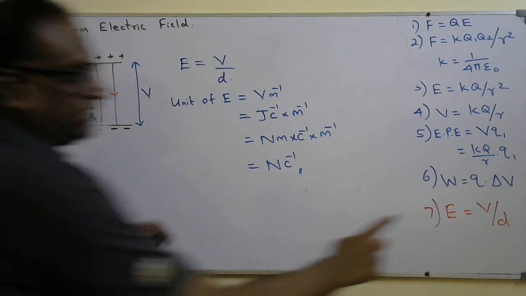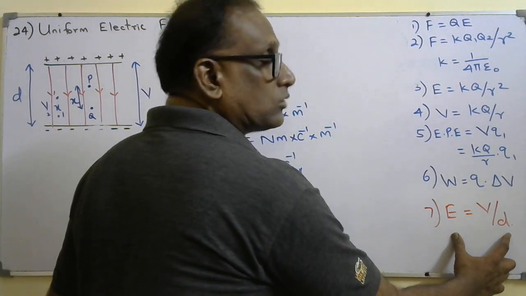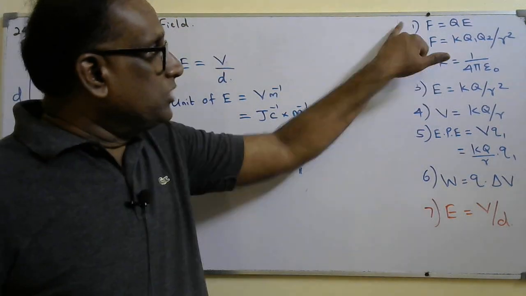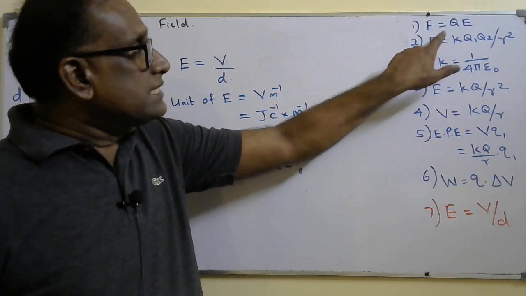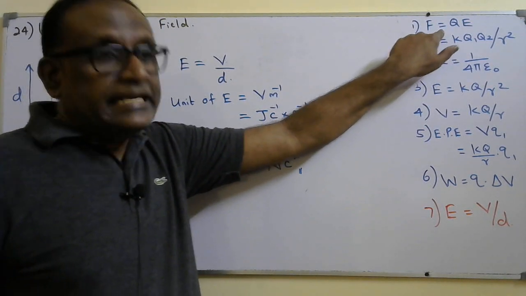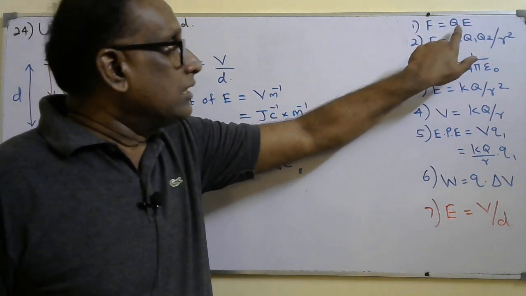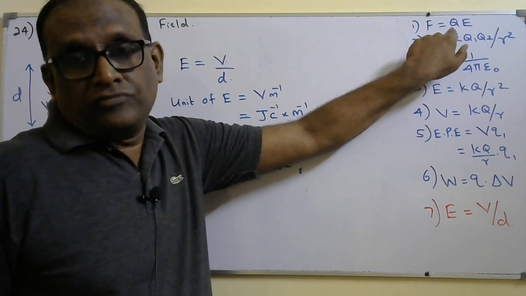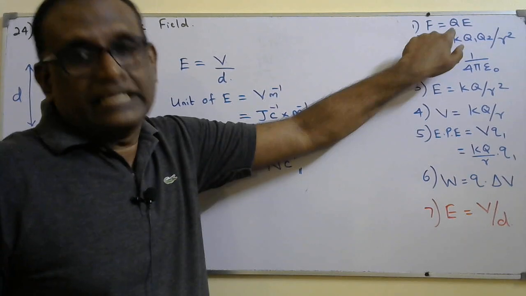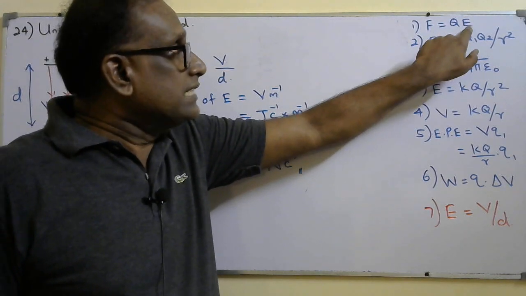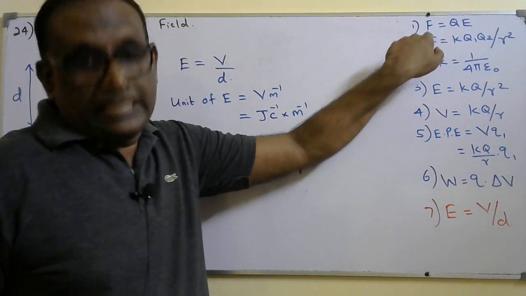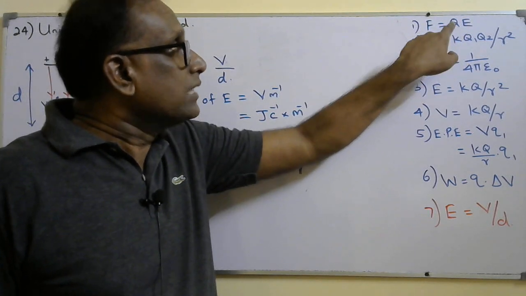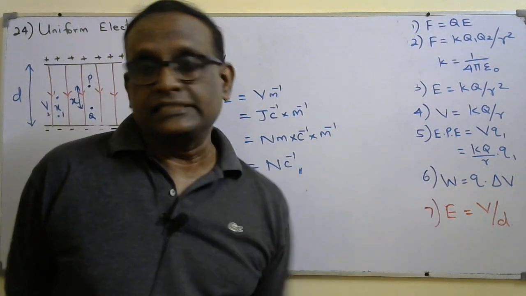Okay, so I wrote E equals V over D. This equation can be used only for a uniform electric field. For a radial field, we use all these other equations. But this equation, F equals QE, can be used for any type of field. For example, when a charge Q is kept in a field, it could be a uniform field or a non-uniform radial field, where the electric field strength is E, we can find the electrostatic force acting on the charge Q by using F equals QE, where Q must be a point charge.